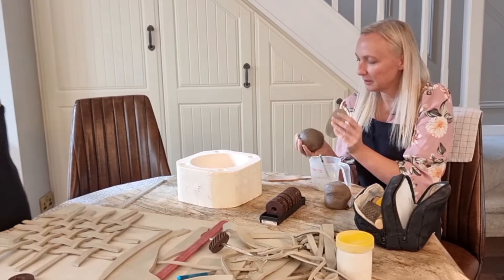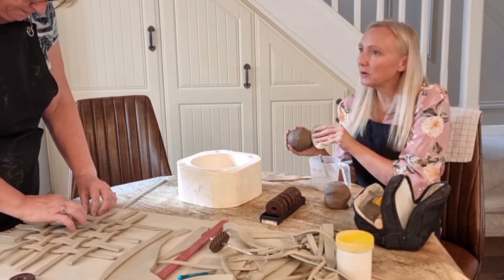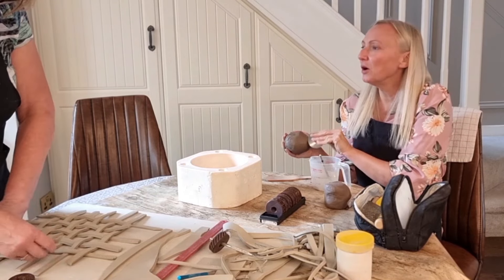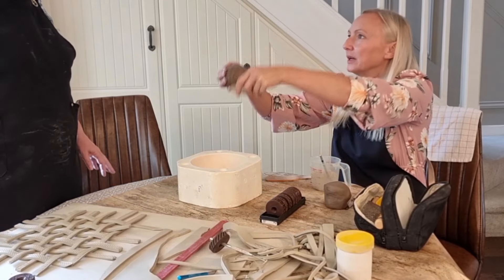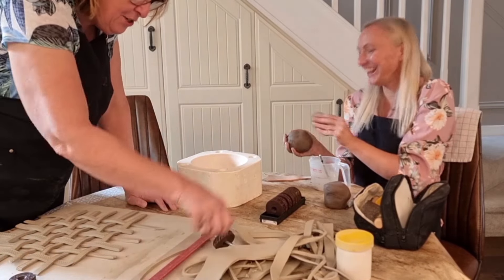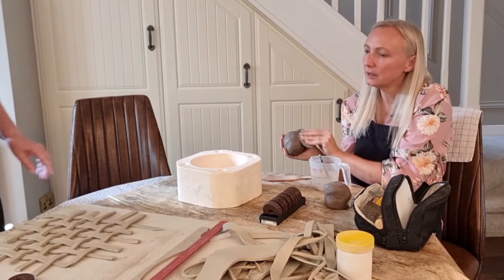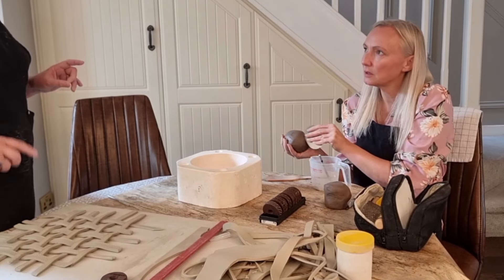I'm thinking I should slip and score those as a combined piece. I want to watch how you're getting it in the bowl. You should put it on plastic and then lift the plastic up and put it into the... That's a great idea. It's probably about half an hour too late — that would have been really useful information had we had that before we started. I just thought of it. I've got to slip and score to glue these pieces, haven't I? Maybe I can just slip because there's a bit of texture in the pattern underneath.